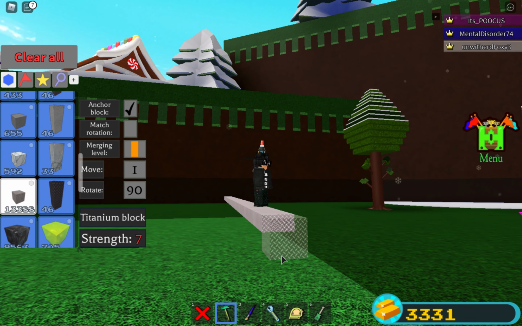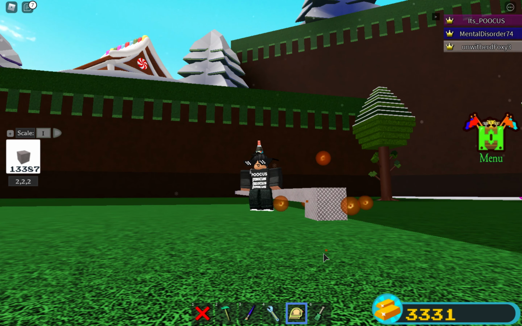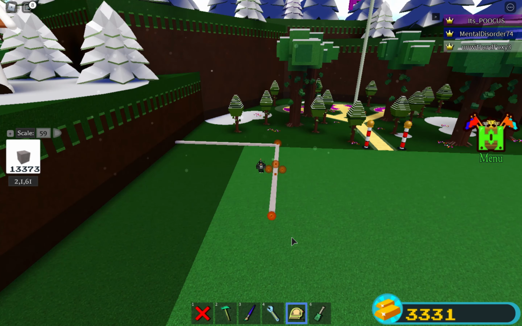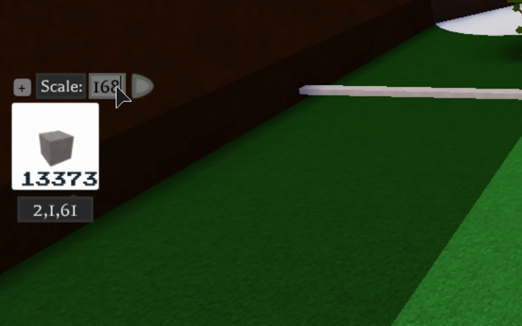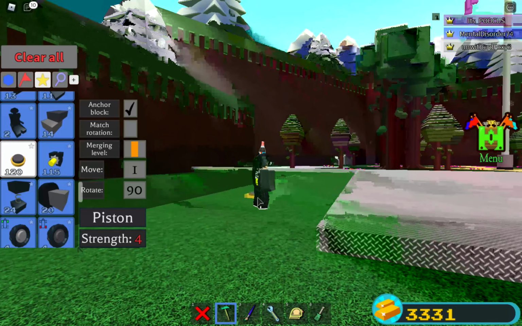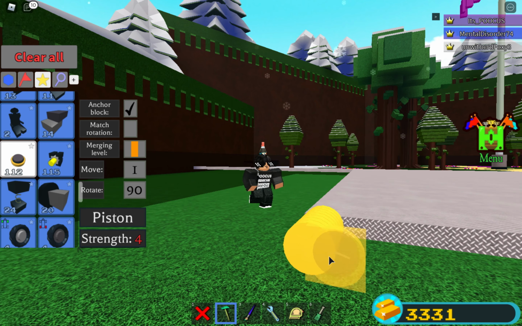Place another block and scale it halfway to match the other block you made. Now set your scale to 59 and scale it out. Then set your scale to 168 and make a platform. It's time for your pistons. Place a total of 13 of them on the edge of the platform.